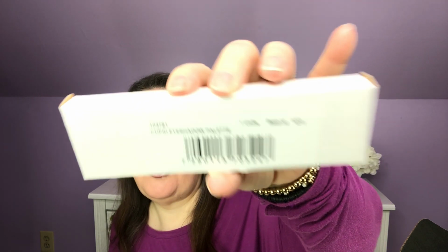Last out from the box, I have the Natasha Denona Cupid eyeshadow palette. I have to tell you, I did not even realize that this was an option in this box. I thought this was going to be in add-ons. Natasha Denona Cupid eyeshadow palette with 3 velvety mattes and 2 dazzling metallics. This versatile 5-pan Cupid palette is all you need to create a range of looks from flirty to fierce, featuring rich coppery browns, bright champagne pinks, and luscious burgundy corals. All 5 are velvety, hydrating, and effortless to layer. $48 value, Boxy exclusive. So this is the Cupid palette.